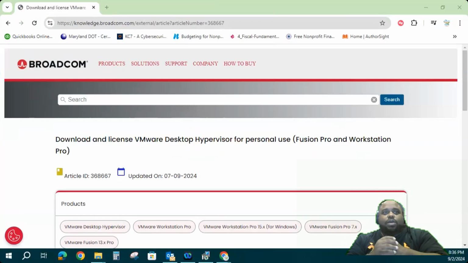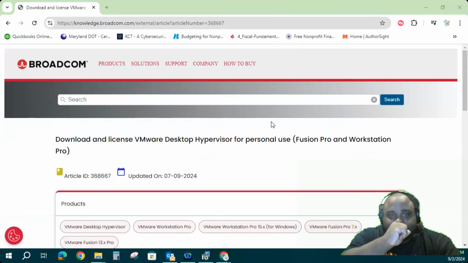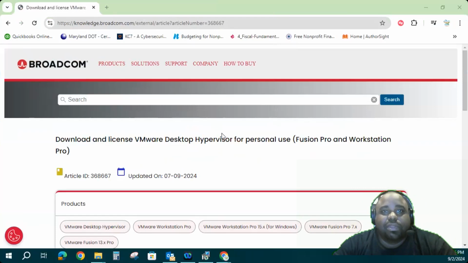All right, so now once you have your Broadcom account set up, you'll be able to actually get to the download page to get the version of the software that you need. But Broadcom actually doesn't make it that easy. I had to look up a how-to guide on how to find the link to get to VMware Workstation Pro.